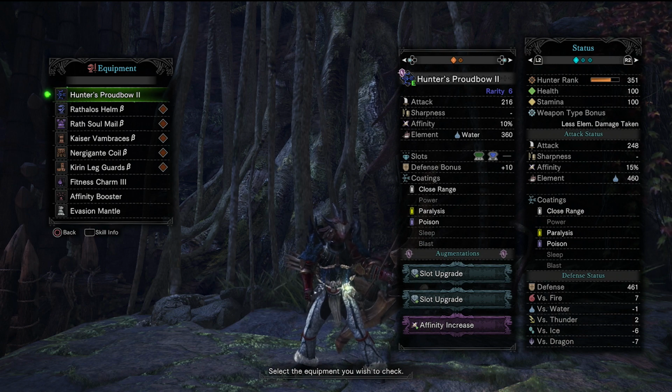Anywho, our weapon of choice is again a weapon with a hidden element, and this weapon is the Hunter's Proudbow 2. This one has a maximum of 470 water attack, but we stop it at 460 because we couldn't fit any more water attack jewels into it. And neither would we want to, as I could do the stretch for +20, but 10? What the fuck are you on about? And it also has decent base damage, and it's a little bit of defense bonus as well.